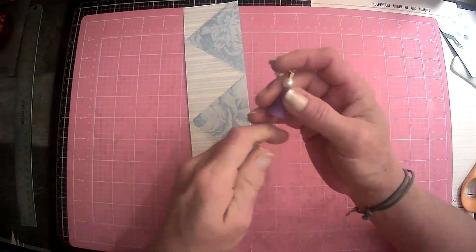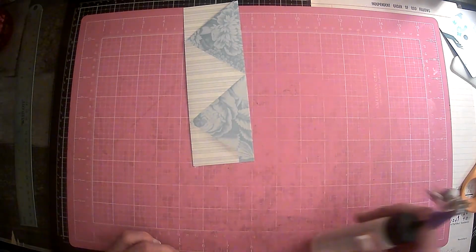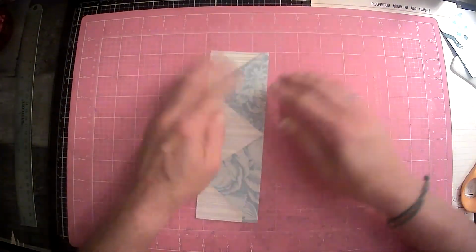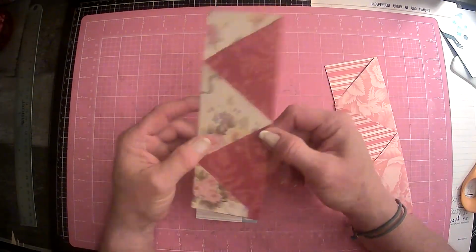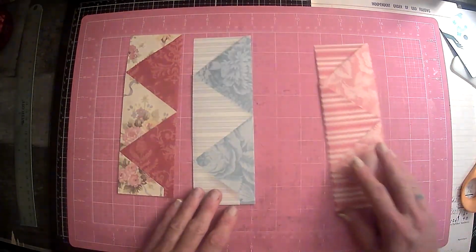Alright guys, let's get our lid on our glue and we will wrap this up. So we are done with this one. Took us 14 minutes 34 seconds. However, I only made 2. So yeah, mine's more like a 2 and 15. I did make the prototype here, so we have all of our pockets. And then the 2 we made together, so at least we do have a total of 3.